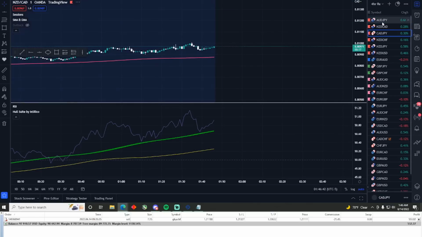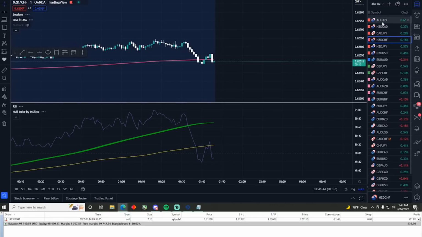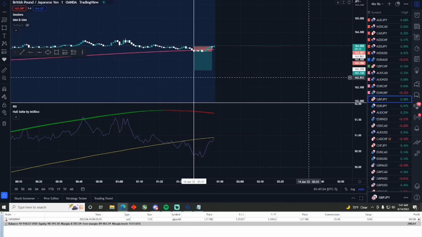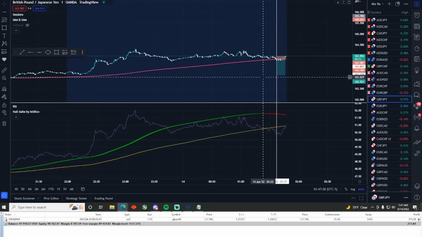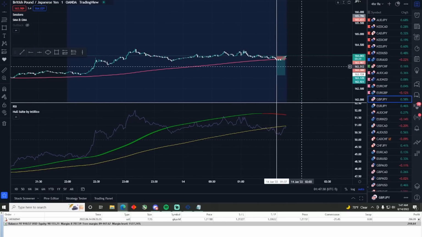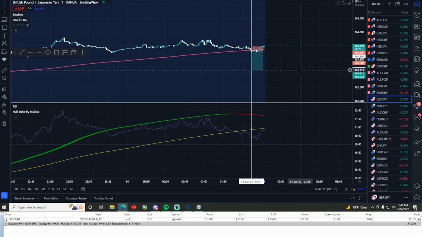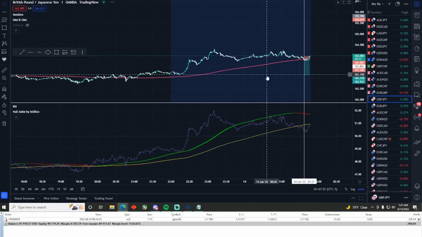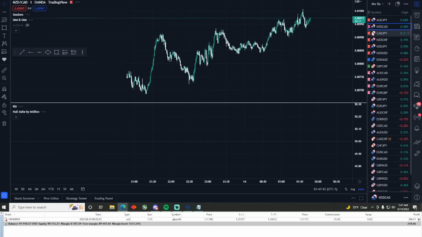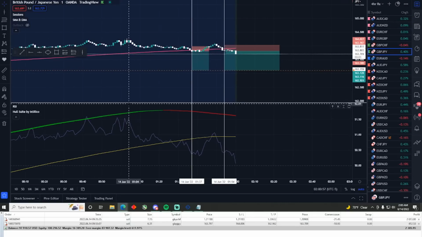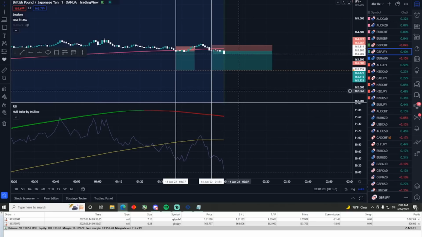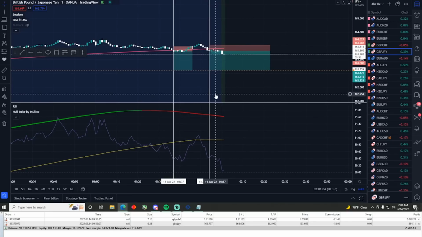I'm not really worried about that, because you can catch a lot of home runs with the Outback. So really not much to say here. We tried to catch the cross and we just missed it. What will probably happen is it'll end up playing around here a few times before it decides to actually make its move down if it wants to. So we'll look for some more opportunities of entry. We have now reached London Open, and as you can see, the trades are favoring me very heavily.